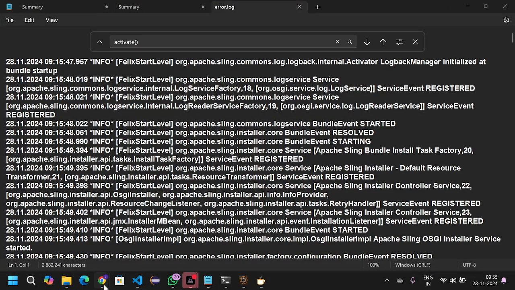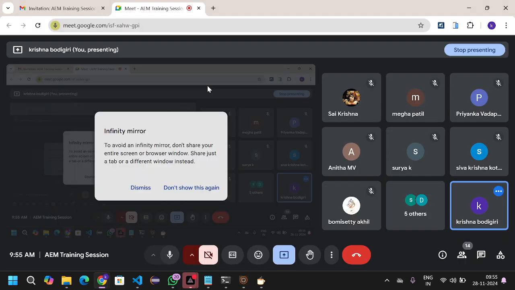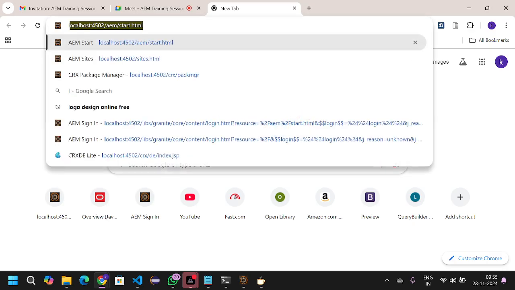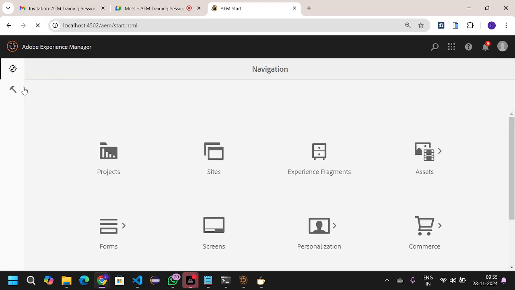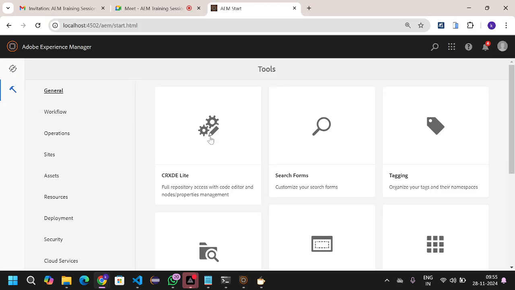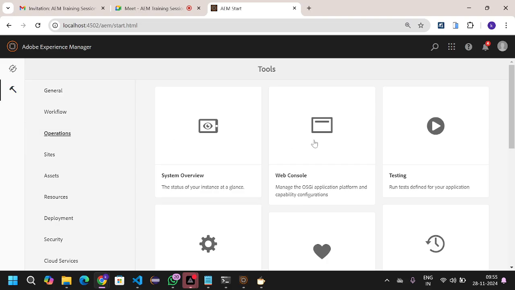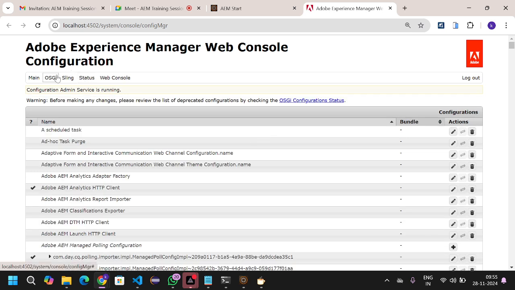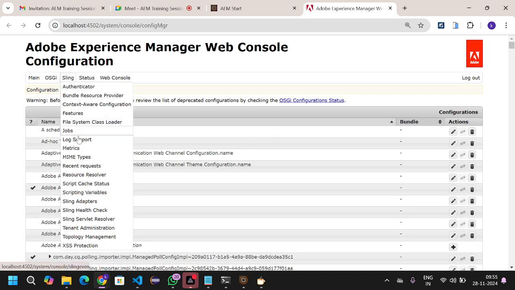Go to your OSGi configuration, localhost 4502. Go to tools, operations, web console, and go to the log support.